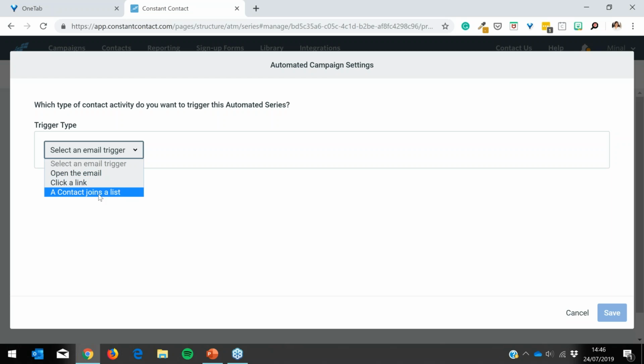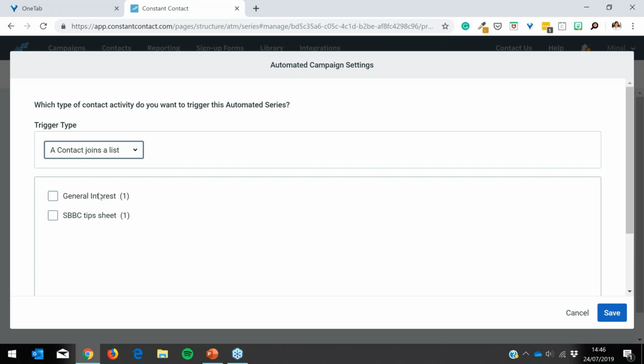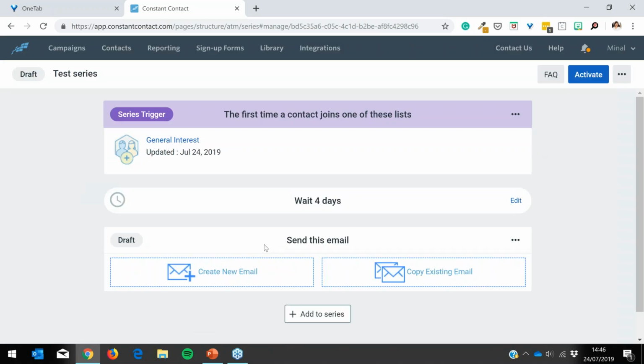Now, I use the join a list one quite a bit, and I use it in conjunction with that landing page. So I've created a landing page using Constant Contact for my email marketing cheat sheet. So people plug in their details, they join a list. So I pick the list that is associated with that landing page.